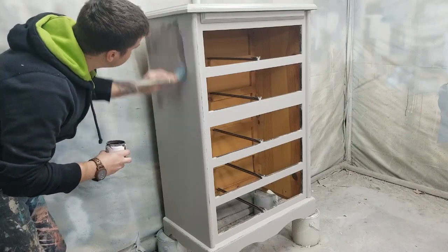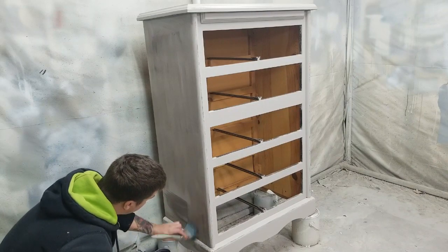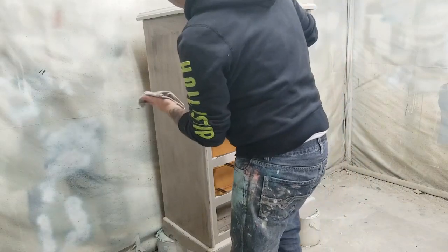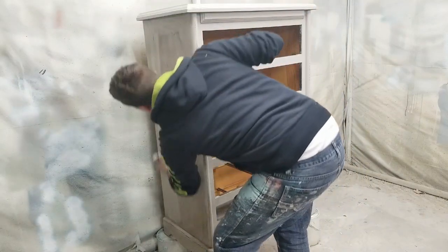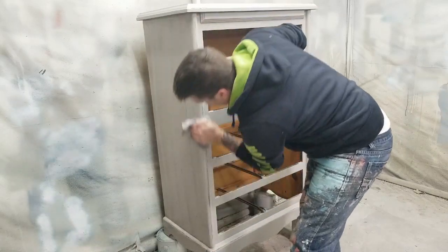Glazing is also going to highlight any damage, so once you apply it and wipe it off, you'll notice that if there's any scratches or nail holes or things like that, those will come out. It's not necessarily a bad thing. In this case, I want this piece to look distressed, so you'll see as I go along, the damage marks will come out, and it actually looks pretty good.